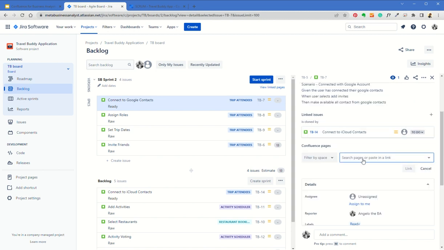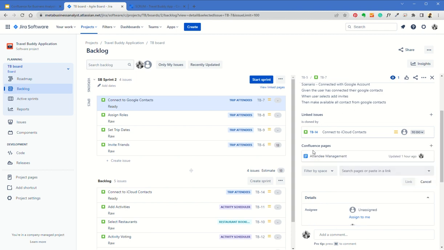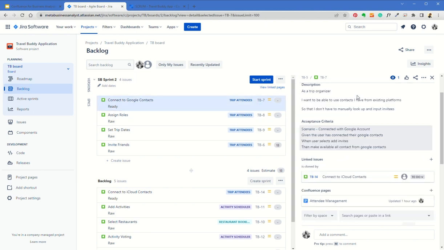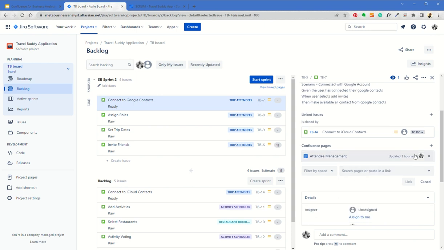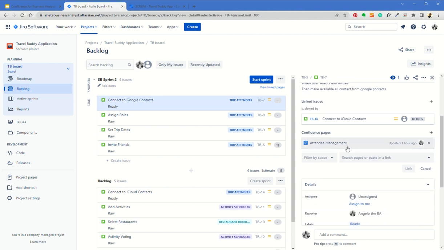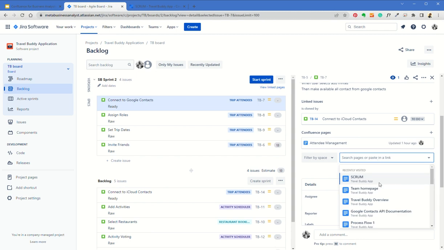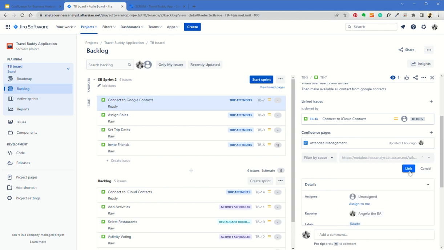So you can say, maybe the relevant page is attendees. So attendee management. You want whatever developer or QA who's creating test cases to understand at a high level how attendee management works. So as they're working on this story, defining acceptance criteria or whatever, they understand the high level portion. Likewise, I could link the Google API page for a developer who might need that Google API page.